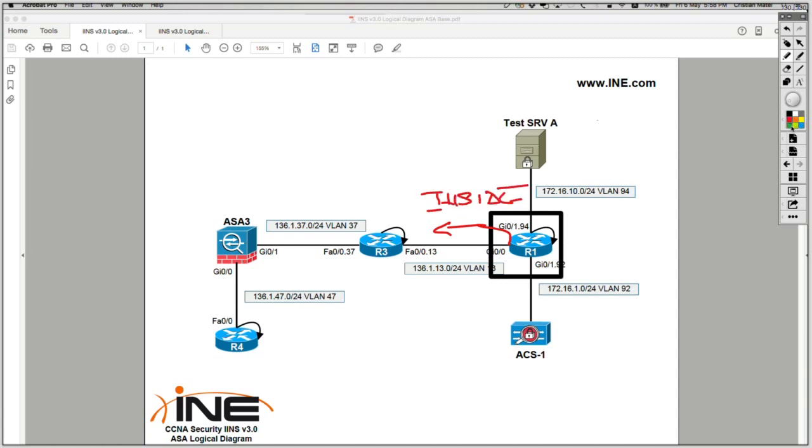And then whatever traffic is routable in this direction, because I'm going to bind this interface of the router to the DMZ zone, whatever is routable in that direction is going to be a member of the DMZ zone.